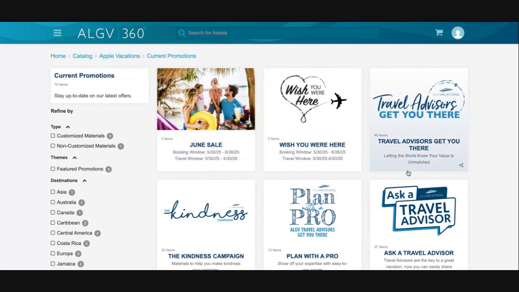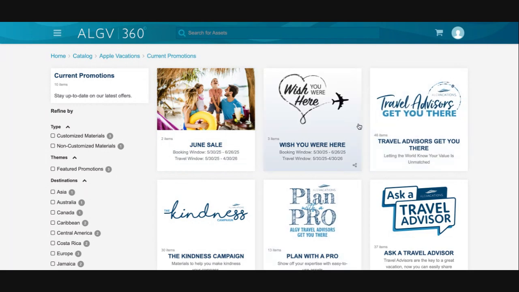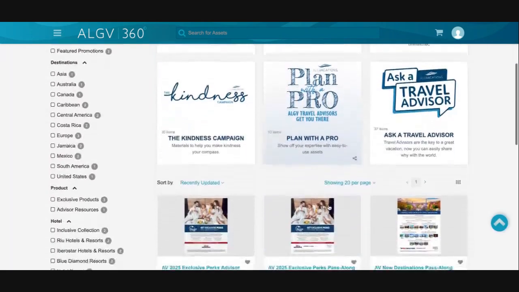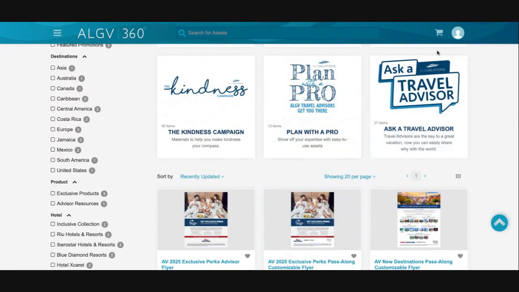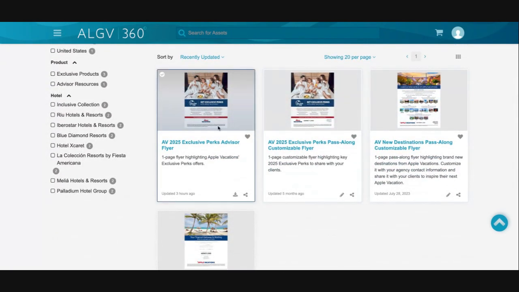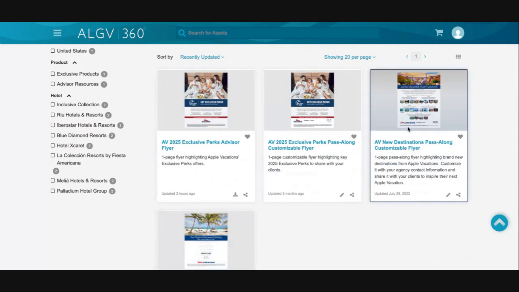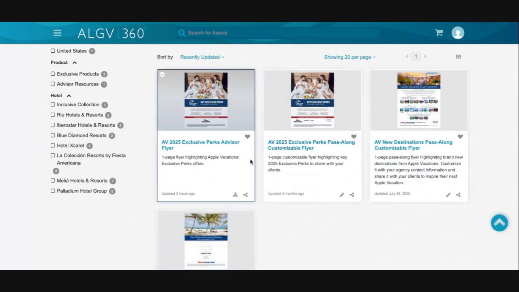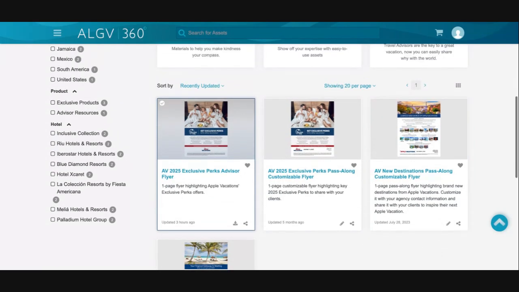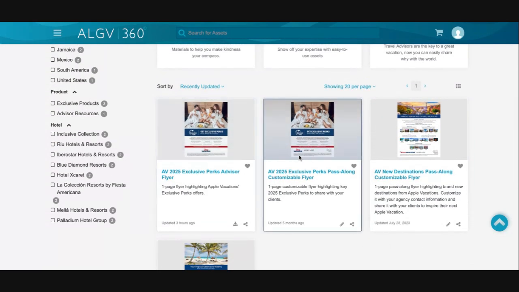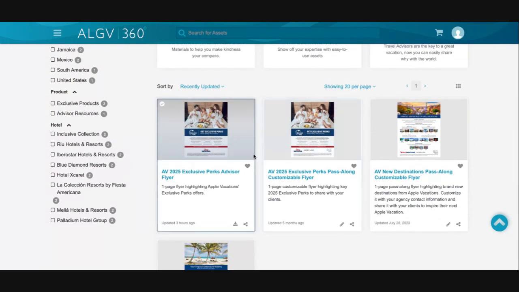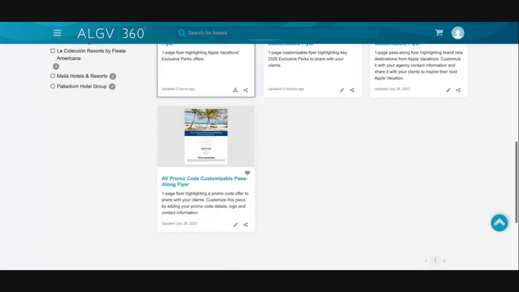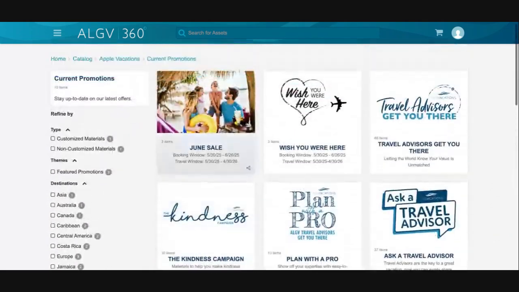They also have "travel advisors get you here." Look, people like this stuff. I know it seems like, oh, we don't want to put the ALG Vacations. They don't care about that. That looks good for you because you have somebody backing you right there, right? They have a lot of cool flyers that you guys can use. You can customize this. I put them into my rotation for my social media content. It's free flyers. Why wouldn't I, right? And if you want to, you can put your logo or just edit these in Canva, upload them, edit them in Canva, and fix them however you want, okay?